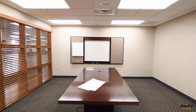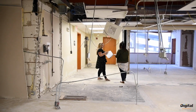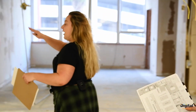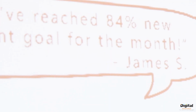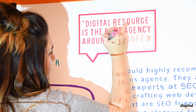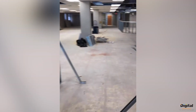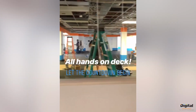So you've got to think every single room, most of them are going to have a TV and a logo. It's going to be soundproof glass, we call it soundproof glass doors. So this right here is a lobby area. This is actually where my desks are going to be. In this area, I kind of just have comment walls around. I have probably our social media handles somewhere around here. There'll be a TV and there'll be our logo.